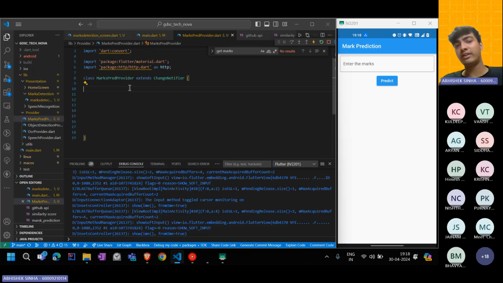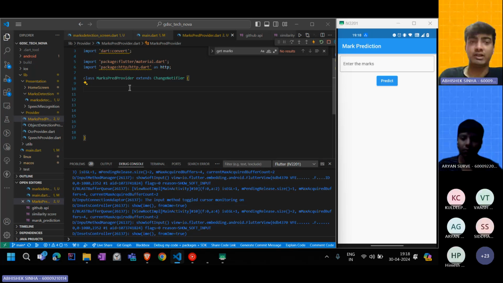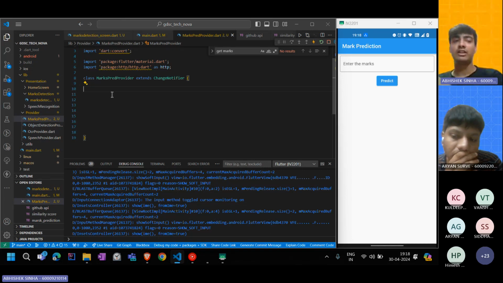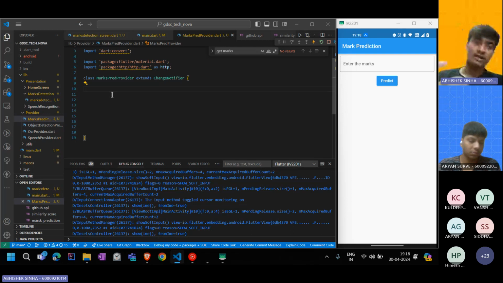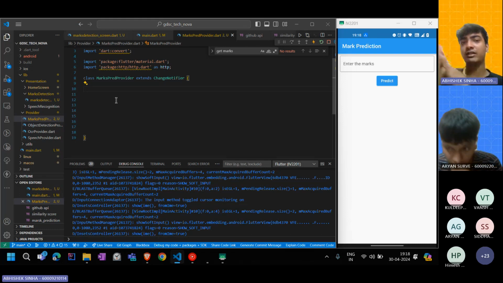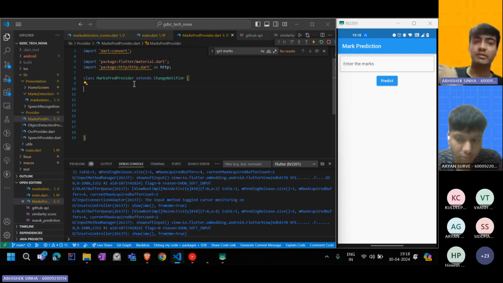What are the states? A state is something that changes on your screen. Let's say I want to predict and I get the prediction score. This will be a state of mine. And the image URL will also be a state. There are other states that you can think of. Let's say while the request is processed, there will be an isLoading state. So I'm going to keep all my states in this class, and all the functions related to that state will also be kept here.